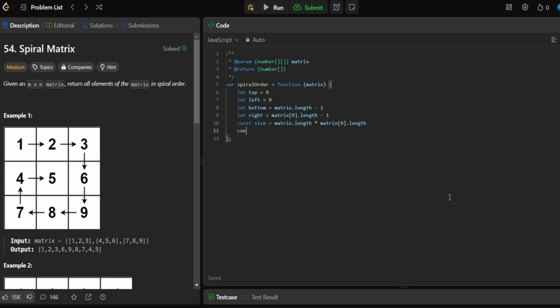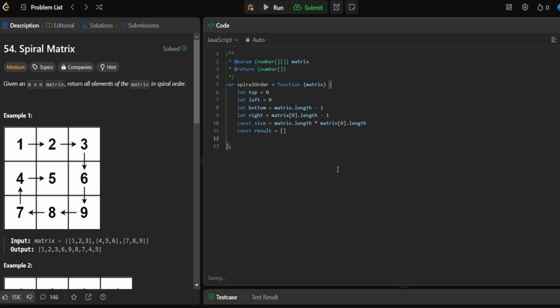And then as you saw, we're gonna need to return an array, right? So we're gonna call it result and we're gonna initialize it to an empty array. This array that we have here basically represents the array that we're gonna return at the end that we saw in the slides. And then we're gonna have our loop because we have to loop through this matrix and we have to recreate this motion that we have here.